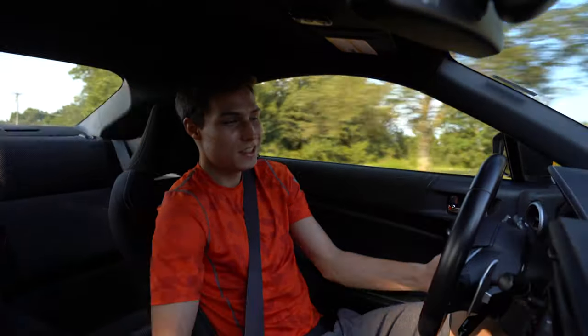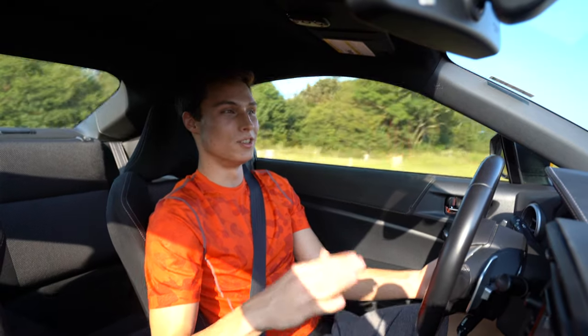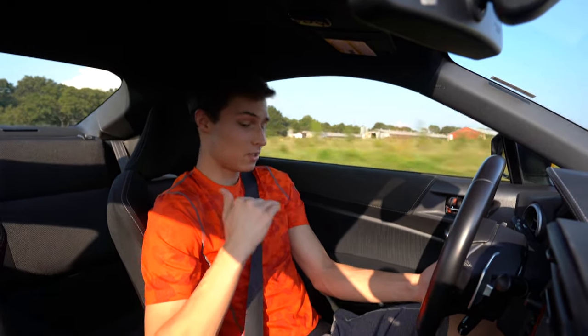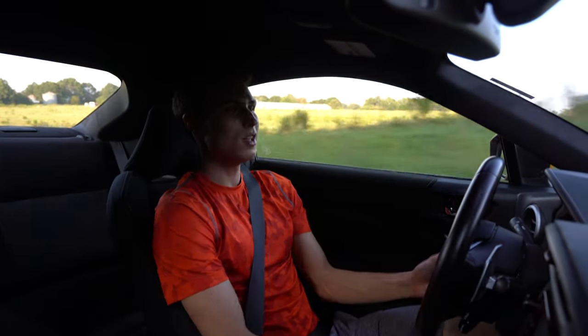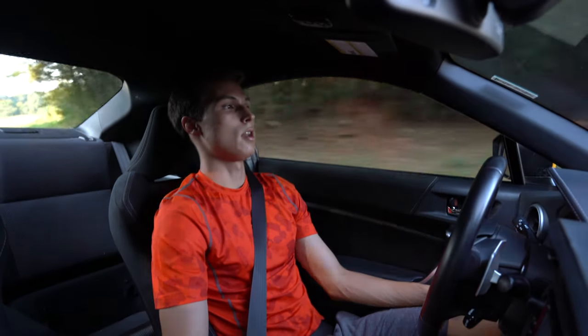Let me know what you guys think — does it sound cool? It doesn't sound like a typical granny-shifting automatic. I love it. I'm not lacking anything, I'm not losing anything — I really love the way this car is set up from the factory, bone stock, right down to the transmission. With some tunes and modifications you can get even more out of it, but you can get a nice sound out of it without doing too much.